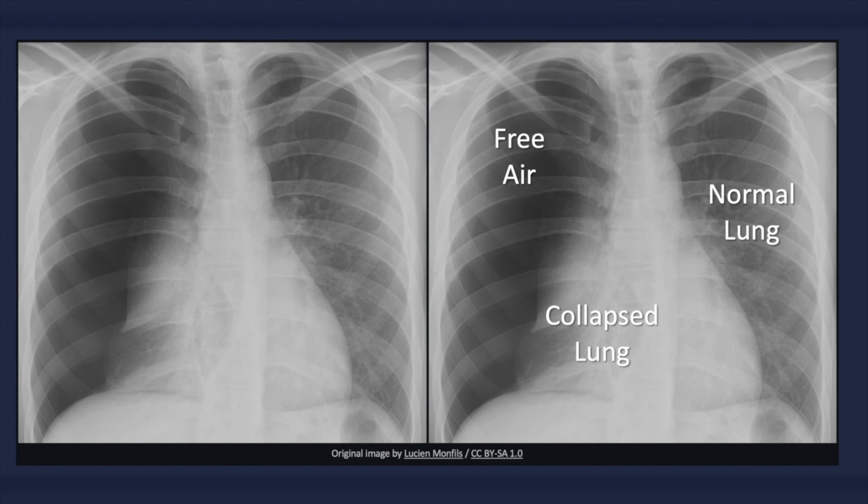Here's a more obvious X-ray of a pneumothorax. No lung markings are visible beyond the border of the right lung, which has collapsed. Notice the increased opacity of the collapsed right lung in comparison to the normal left lung. As well, the right heart border cannot be identified because the collapsed lung is indistinguishable from the heart. This is referred to as the silhouette sign. And the trachea is central, as mediastinal shift has not occurred.